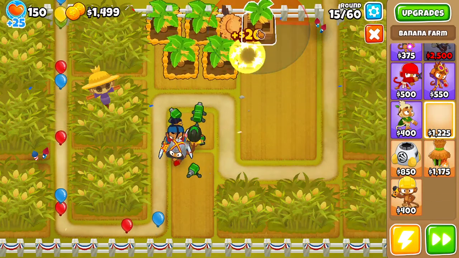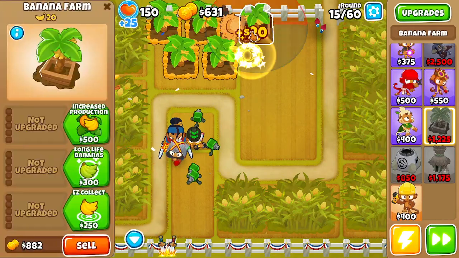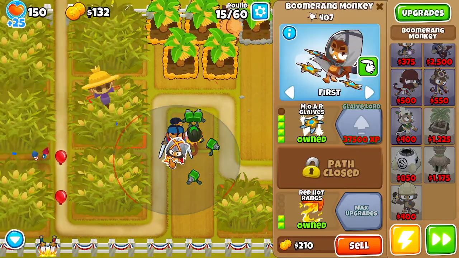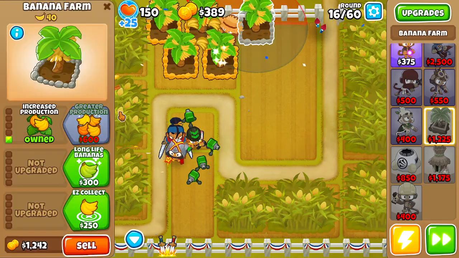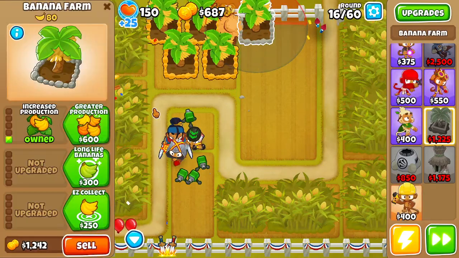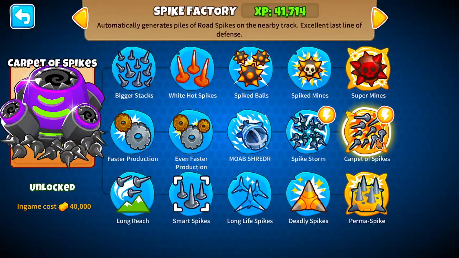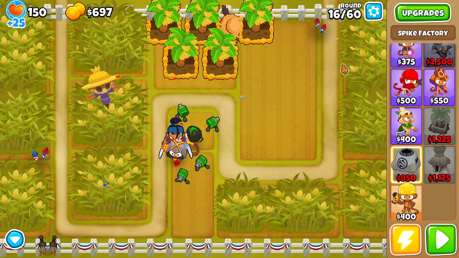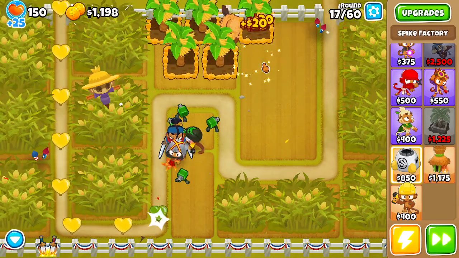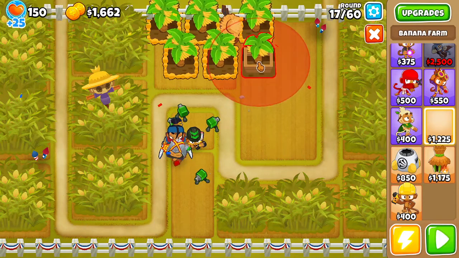Because he's just going to ricochet. He ricochets 80 times. The boomerang, the glaive ricochet might be one of the most satisfying towers in the game. Either that or the carpet of spikes, because of how it just goes shoo, and puts them everywhere on the track. It's just so satisfying. We're gonna get another banana farm down.